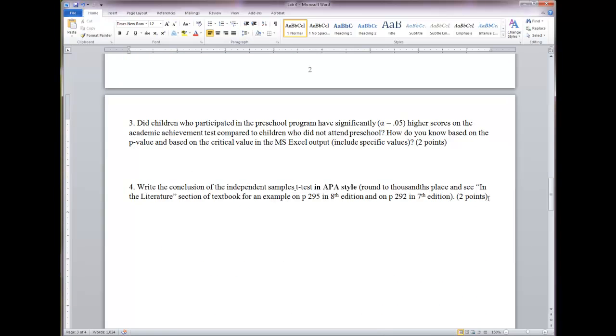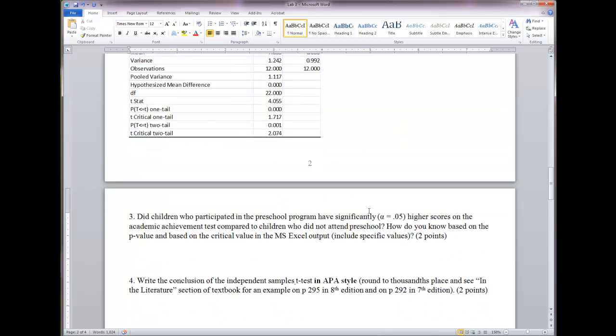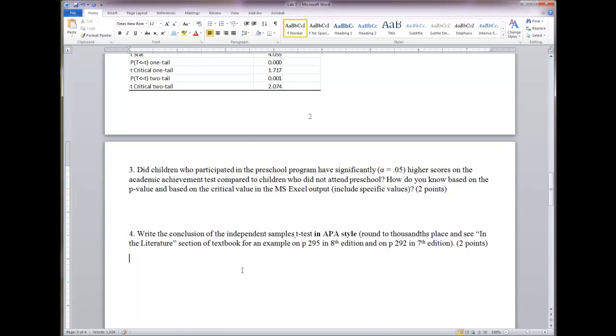So a couple of things about APA style. Remember, you need to take the square root of your variance to report the standard deviation. And here are a couple ways to do your notation in APA style. So for instance, for r squared, if you want to type r, and then you click on this little button up here, the superscript button, 2, and then a space, and then click it again so that your equals sign is not in the superscript, and then you can put the r squared value that you calculate using these values in there.